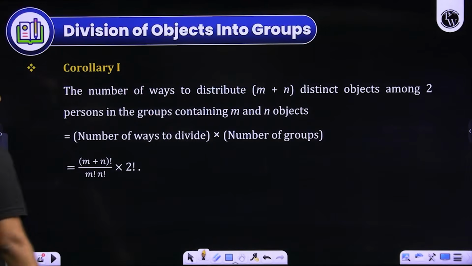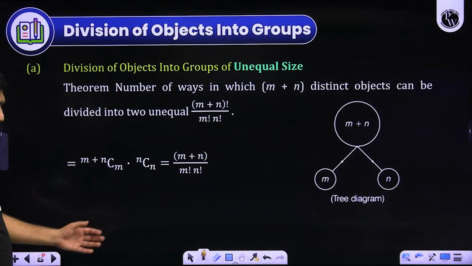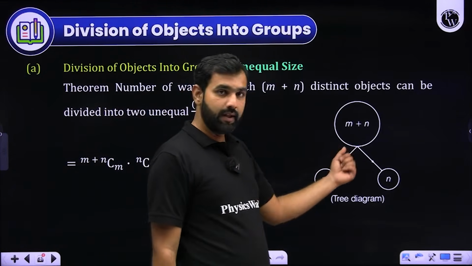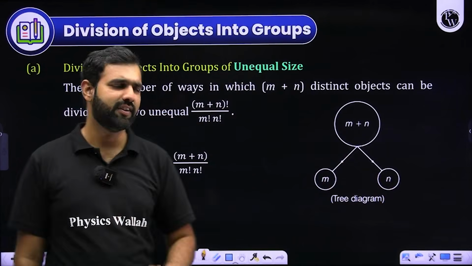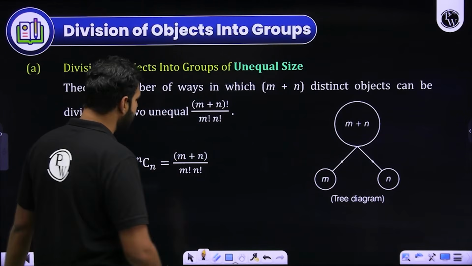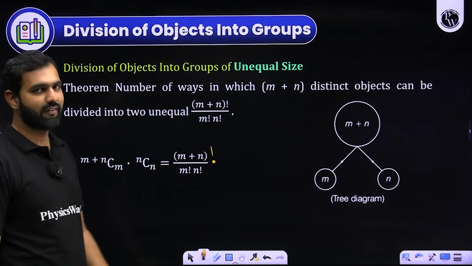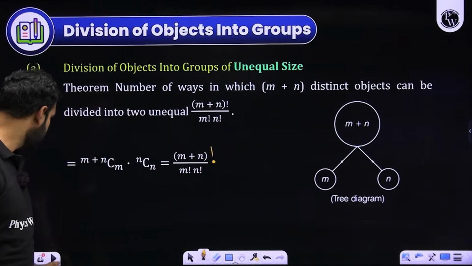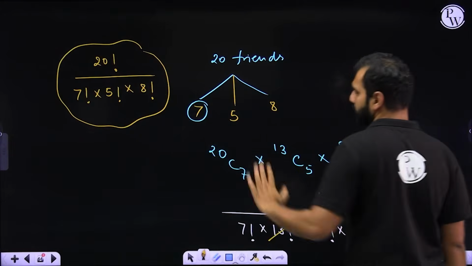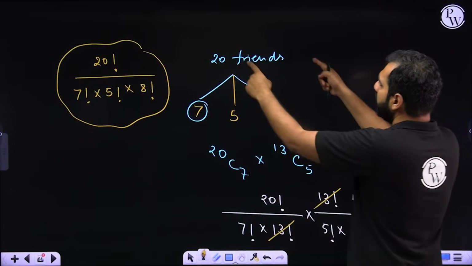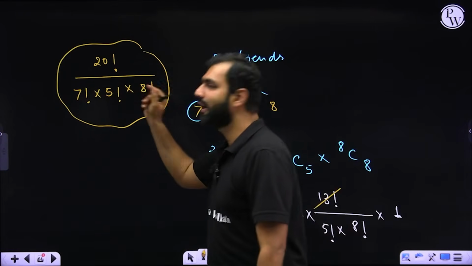And that's exactly the formula I'm willing to discuss. If I have a certain group of, let's say, m plus n people, out of which I want to form a group of m persons and another group of n persons, the idea is very simple. In the numerator, write (m plus n) factorial and then divide the denominator by m factorial into n factorial. That will be the division. So did you understand this whole formula? Is this pattern making some sense? I hope you're able to understand. 20 friends, 20 factorial. 3 groups, 7 factorial, 5 factorial, 8 factorial.